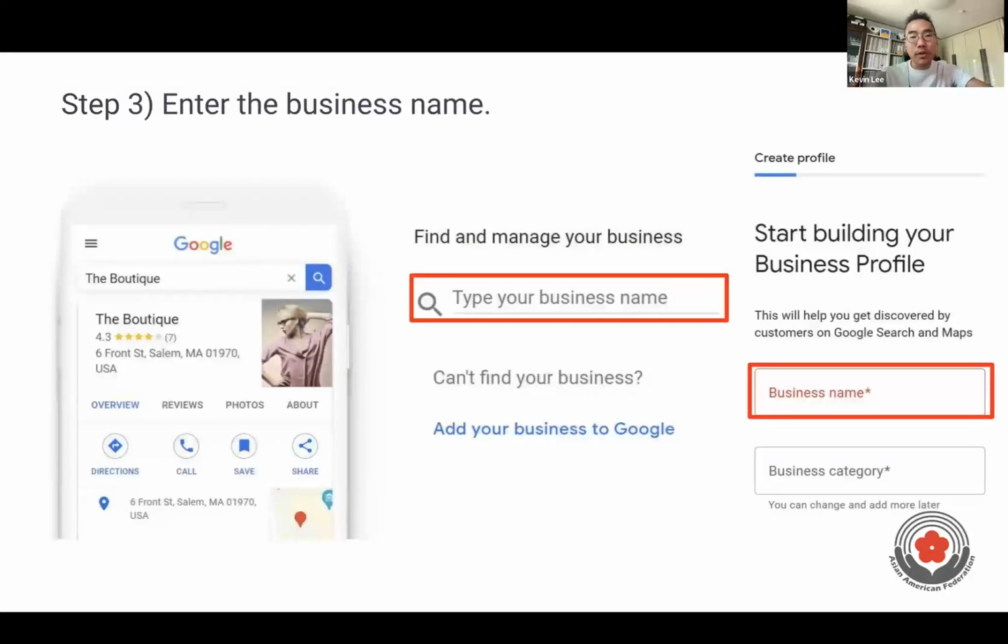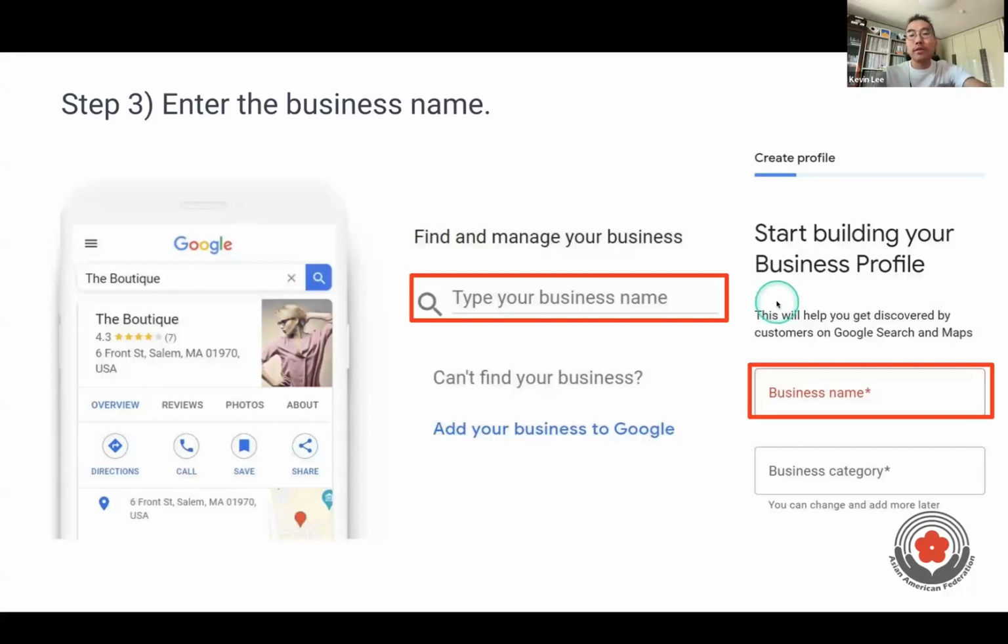And then once you go in here, you might have a duplicate listing. Or sometimes people will create your business for you. For example, someone thinks, oh, there's this business I go to all the time, why isn't there a Google Business Profile on here? But it's very rare. Still, it's important that you see if you have your business on Google first. Nine point nine out of ten times you won't.